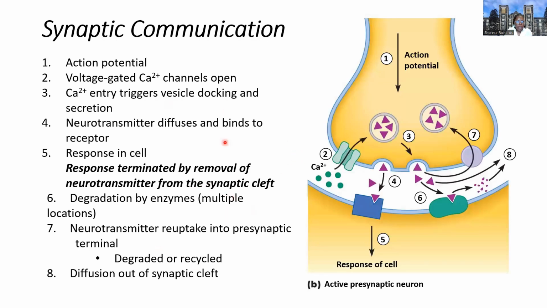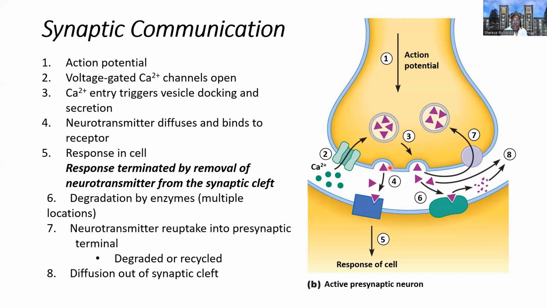So essentially the steps are outlined here again. We're just going to summarize them in the minutes we have left, just to reiterate this. So the action potential moves down the axon, arrives at the axon terminal. These voltage-gated calcium channels open up. Calcium rushes into the axon terminal. This is going to trigger the docking of these vesicles. This is a process called exocytosis. So the dumping of the vesicles out and actually the fusing of the vesicle membrane with the cell membrane.